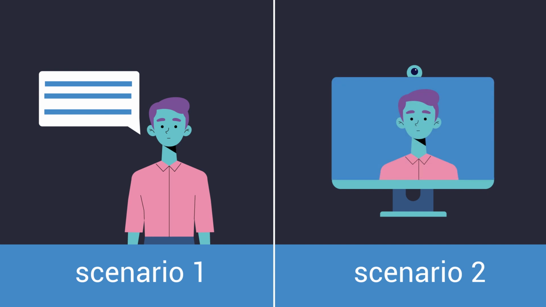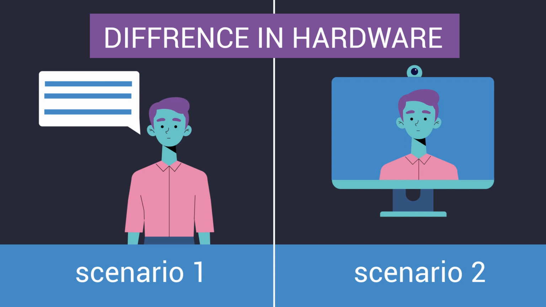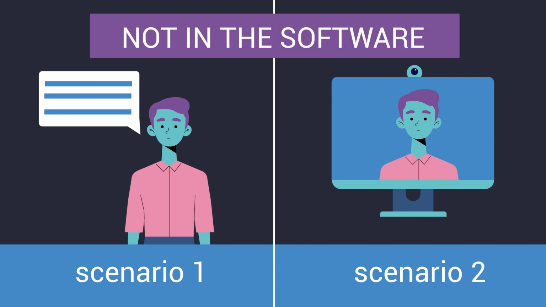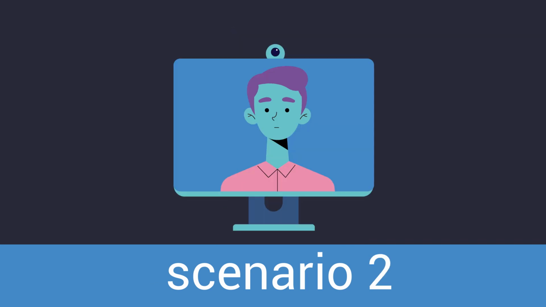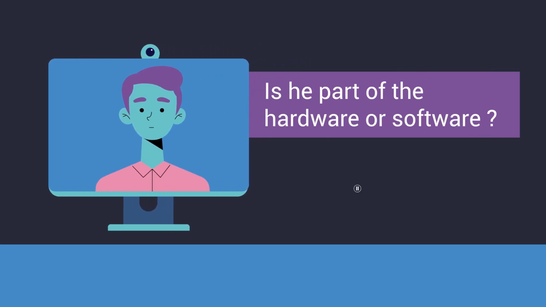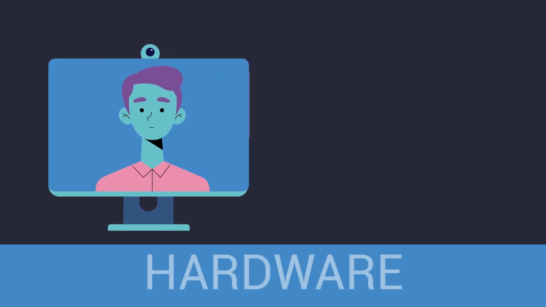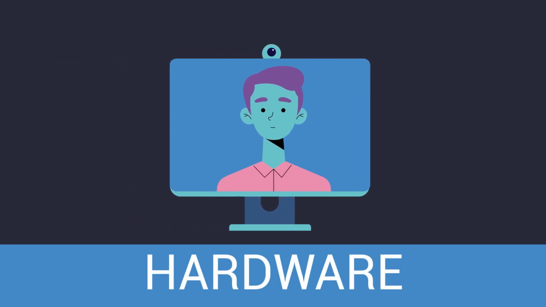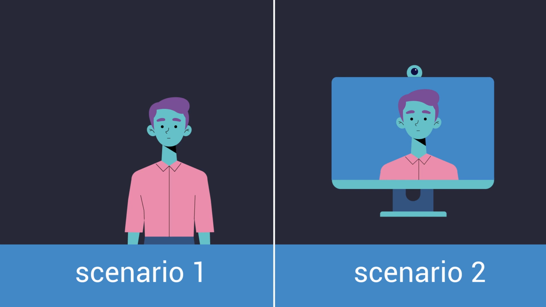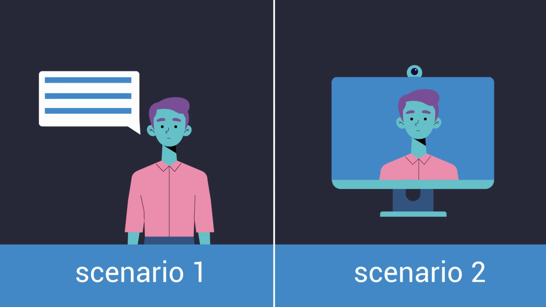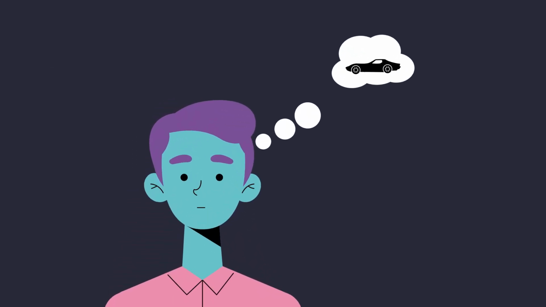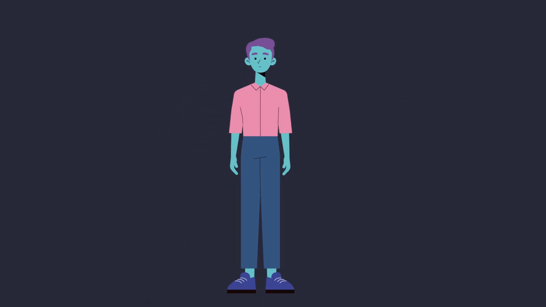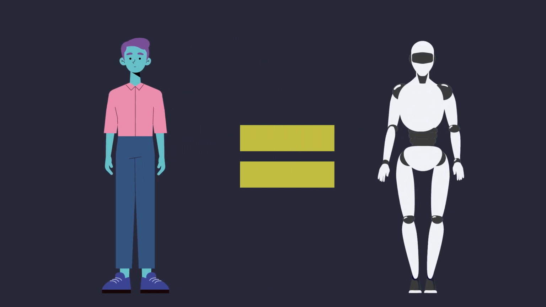In these two scenarios, we can technically say that there is a discrepancy in the hardware of Brian, but not in the software. In the first scenario, Brian's hardware is his physical body, and in the other, he is bound to my screen. Is he technically part of the hardware or software now? If you said hardware, that is correct, as his physical hardware is the computer screen. However, in both, Brian is still my friend. He is the same person as his software has not changed. This is because Brian is defined by his mind and his thoughts, and the functionality of his mind will not change based on his physical features. The same ideology applies with robotics.